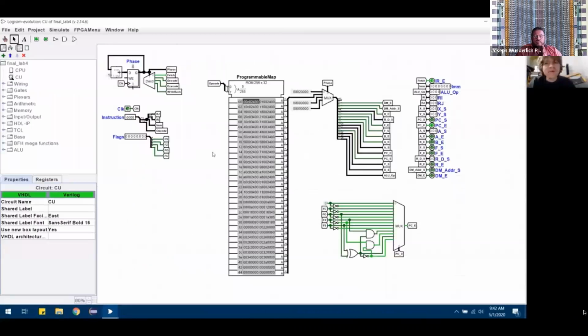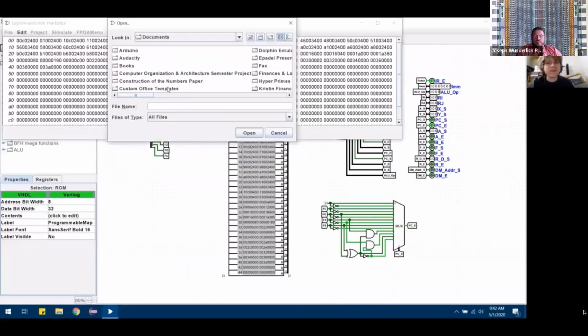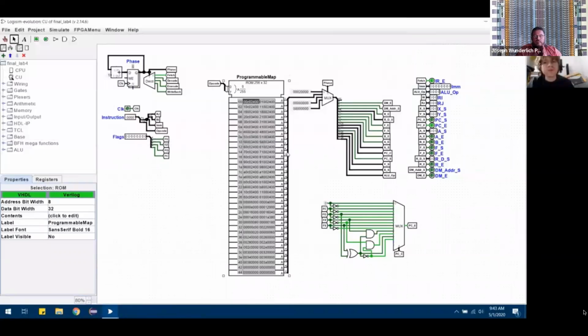So we take that and we can load that in here by just right-clicking on this, hitting edit content, open, and then we just take our map, which is located somewhere on my computer. Programmable map, and we can just open that up and it will load into Logisim.